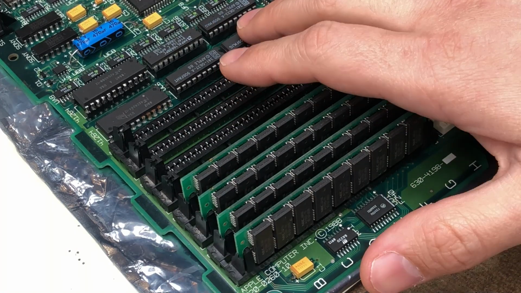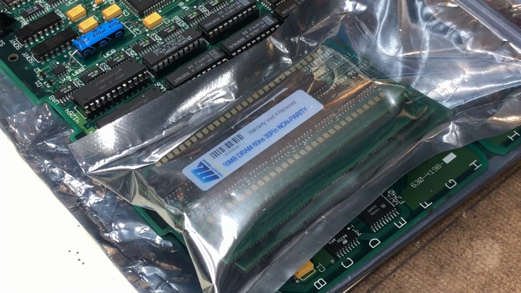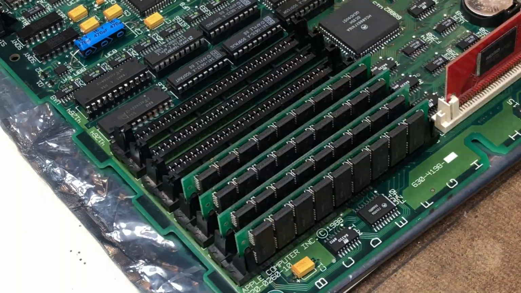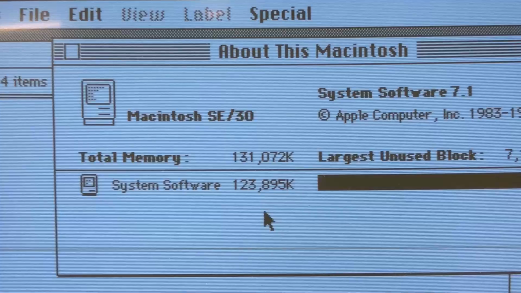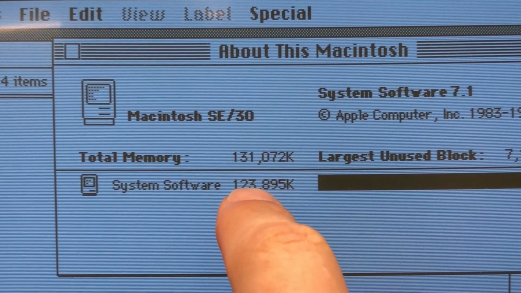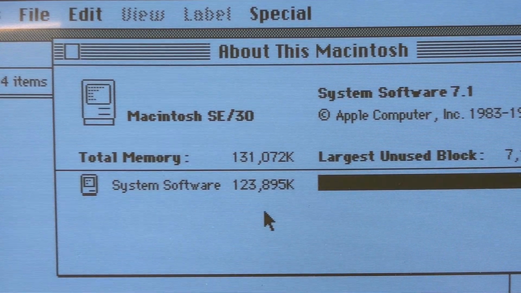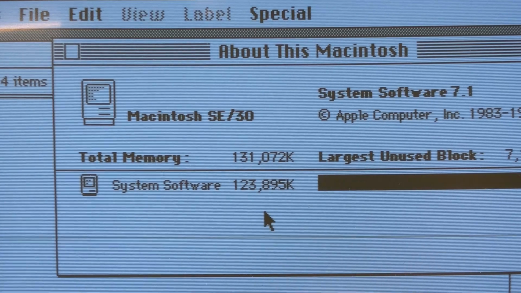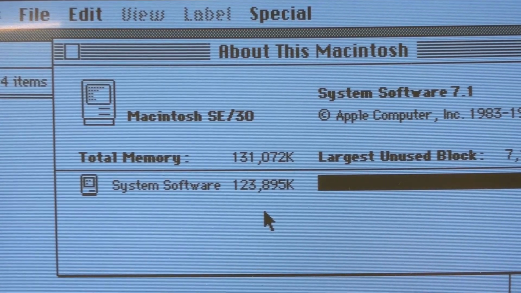Alright, well, what's left with this machine? I don't know. Giving it absolutely the maximum amount of memory it could take? 128 MB. Yeah, baby. Now you can see the system software is sucking up all that space. And why? Well, because the operating system that's on here doesn't have the control panel installed to allow me to set it to 32-bit addressing.